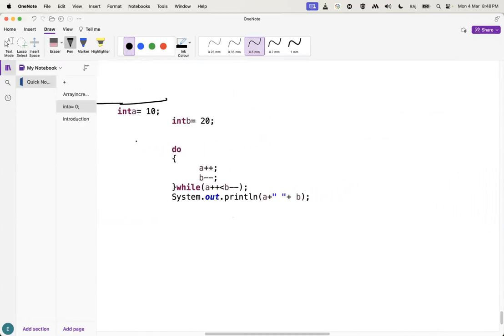Here int A equal to 10 and B equal to 20. Guys, you have 2 minutes. Please do it.